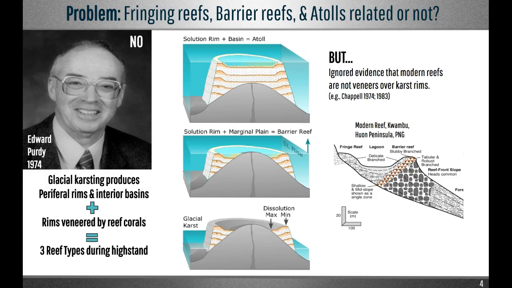However, both Daly and Purdy made dubious assumptions. Both assumed that reefs couldn't develop during cool glacial conditions, even in fully tropical areas — we now know this is incorrect. Drilling on Barbados and Tahiti has shown that reefs thrived in the tropics during glacial conditions and kept pace with 120m of post-glacial sea level rise. Purdy also assumed that reef growth was insufficient to form significant vertical structures and couldn't account for its own surface topography, such as spur and groove. We now know this growth assumption is incorrect: work on the Huon Peninsula, Tahiti, and Barbados all show that reefs have formed impressively thick structures in the last 14,000 years, and they're not simply thin veneers over lumps in the bedrock.